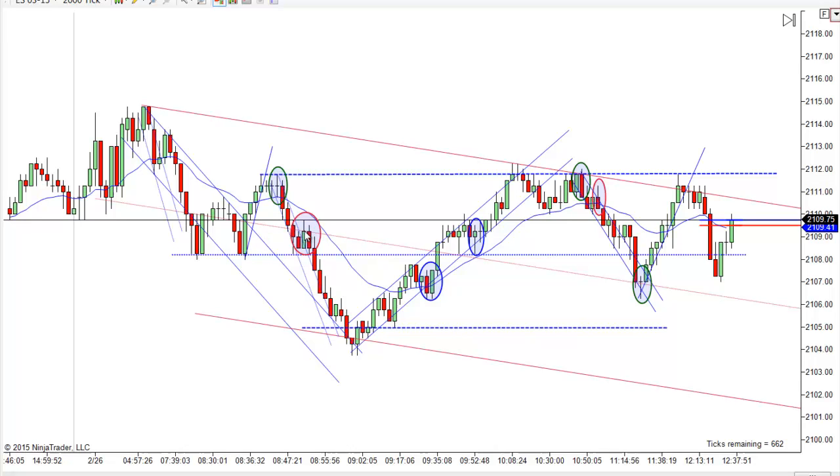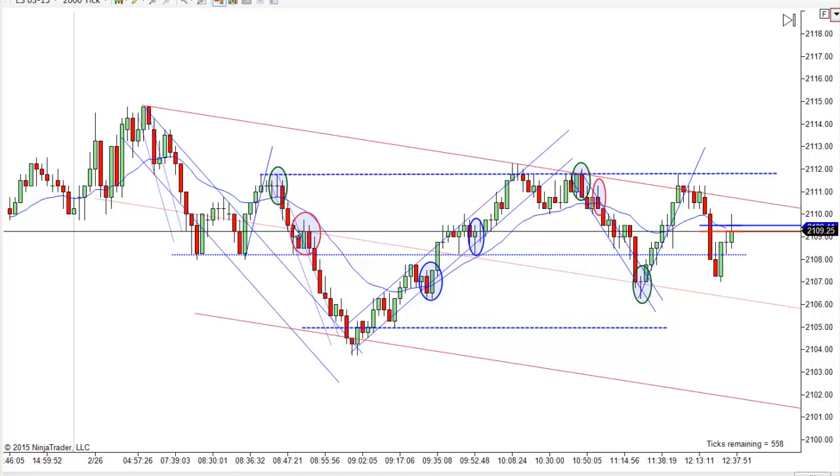Just like you could have skipped both of these trades, but it's hard. People have been sitting here since 8:30, and they hadn't really had a trade yet that they could enter, or maybe even since 7 o'clock, and they get antsy. Then they see it start moving, and they say, shoot, I knew I should have entered that trade. They watch it, and they watch it, and they watch it, and then maybe they try to enter short here, or here, or here, and they just get trapped. If they just waited and been patient, and then entered when they do see the trade, then you're okay.